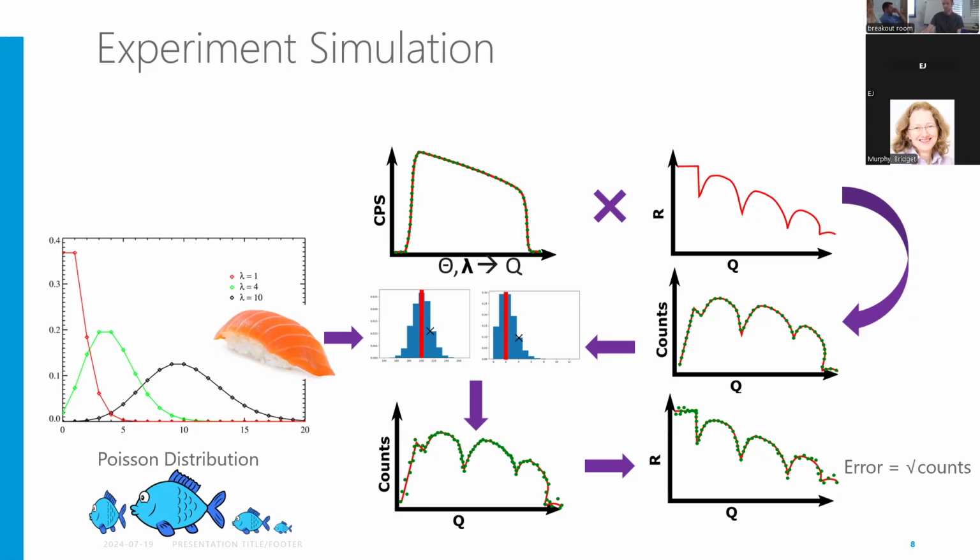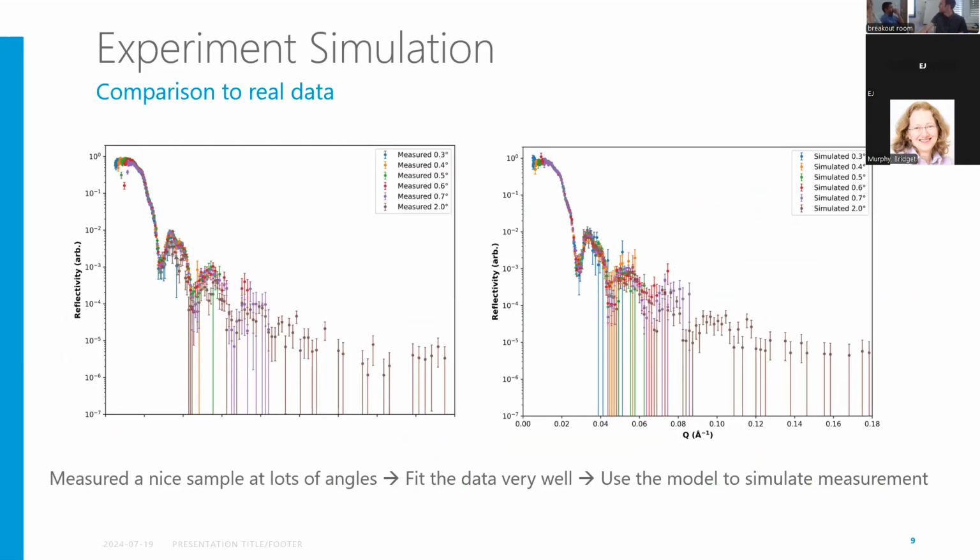And it turns out that this approach works very well. On the left here, you have a graph of a very nice sample I had. It was some copper and some silicon grown on some quartz, very flat and very homogeneous. And I measured it at a lot of different angles. And then I did a very good fit, and then took that model and tried to work out, okay, here's a random sample of what I should have measured. And I can't find a way of telling that these two are different other than at this point, I messed up in the actual experiment. There's a couple of data points that are dropped off, which I should have chopped off in the data reduction, but didn't.